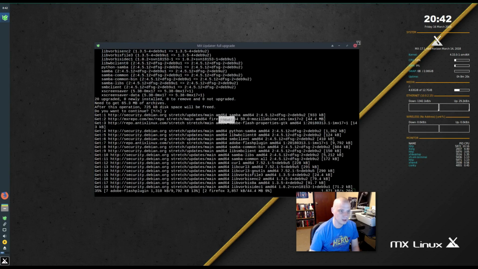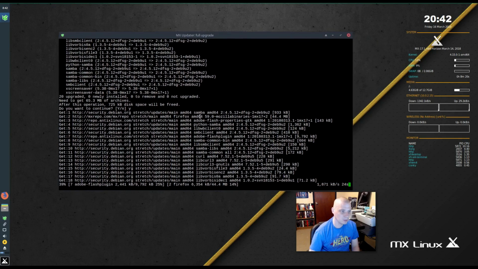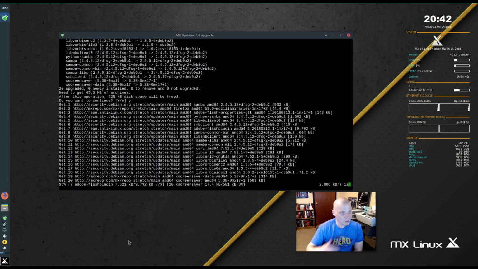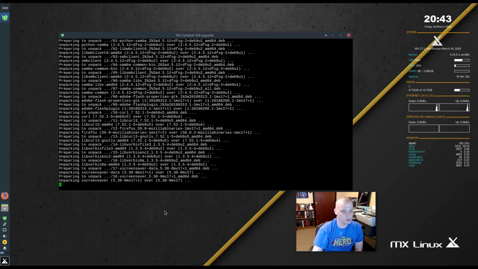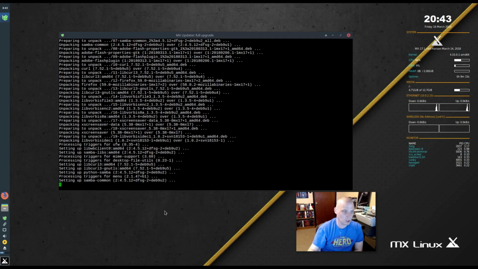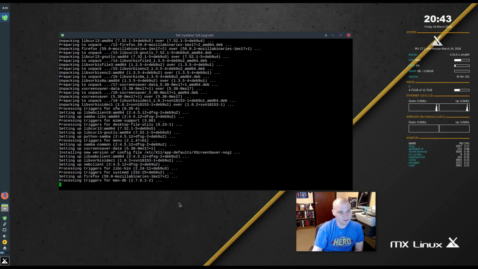upgrade. So that's cool that they give us some system information, you know. I don't like the GUI package managers that when you go to install or remove software, they don't really give you any kind of information about what's going on. Some of them only give you like a progress bar, like, you know, it's 50%, 80% done. I like seeing this where it tells me exactly we're installing this package now, this package now, this package now. It really helps, especially if there's any kind of hiccups or any kind of hang-ups. When you're doing an update, you know exactly what package it was on when the problem occurred. That's why I like doing things in the terminal.